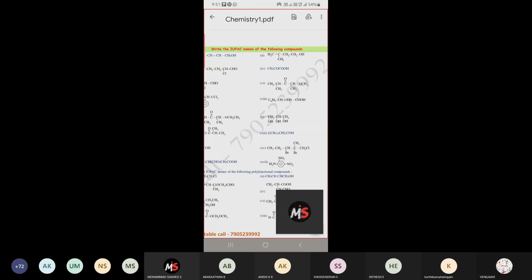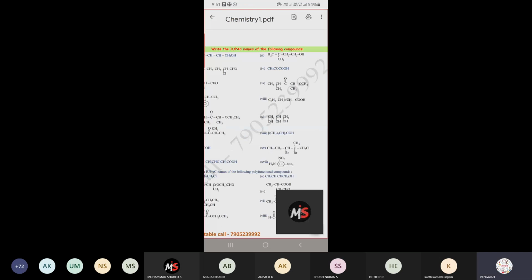4 carbon, what can you say? Butane, you can say. So here, what can you say? Butane. Next, butane is the root word. Then the second position, the third position has a multiple bond, a double bond. What can you write down? 3-ene you can write down. 3-ene is the suffix, primary suffix. First position having alcohol, 1-ol you can write down.